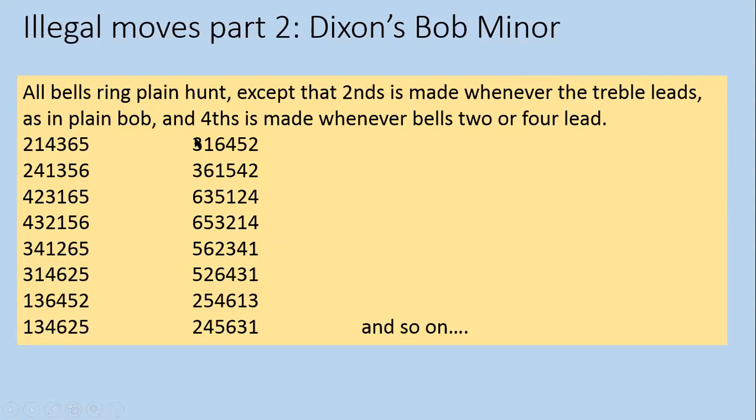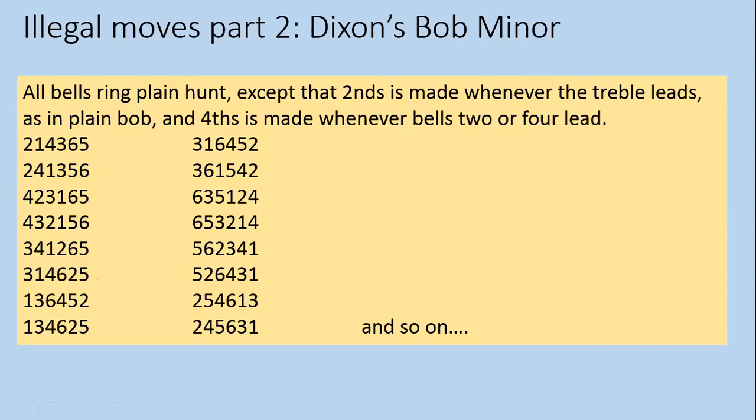But if we look at this next block of changes, we'll see that because here three, six, and five are in the lead, all of this bit is just plain hunting. There's no dodging, there's no fourths or seconds being made. Everyone's just ringing plain hunt. And the treble gets all the way up to the back this time rather than stopping in fourths. And because the two is the next bell to lead, a bell makes fourths, the treble does a dodge on the back, gets stuck at the back. The next change, the forward lead, the treble gets stuck at the back again. So the second lead of the method is significantly longer than the first one. And so it's quite unpredictable.